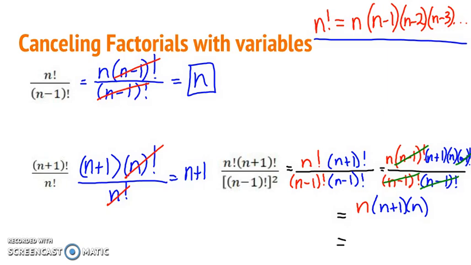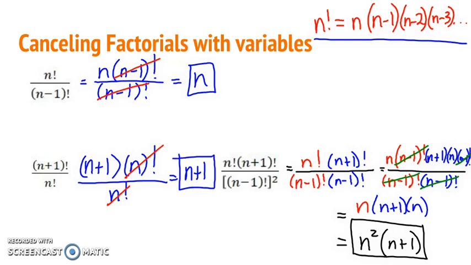And we could write our final answer as that. If I have an n times an n, that's going to be n squared times n plus 1. You could distribute that in. However, on your guys' test, when they ask you a question like that, they're going to say to leave it in factored form. So n squared times n plus 1 is what we would want to leave that as. And that is our factorial.